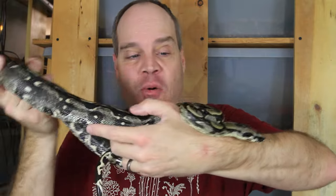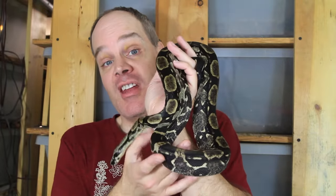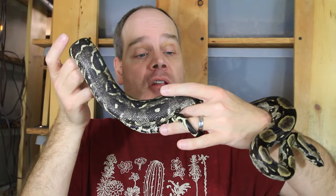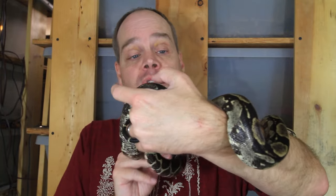Next we have a dark boa. This is a 2021 born boa constrictor imperator longicotta, also known as the long-tail boa or the tombs boa. This guy's doing great, putting on some size. As you can see, he's getting his adult coloration, getting a lot darker. What's unique about these animals is they undergo a metamorphosis — starting out quite light as babies and gradually getting more dark pigment with every shed until as adults they're much darker. This is from Eugene Bissette's bloodline, and I've got his parents paired up again this year, so with any luck we'll have some full siblings available.